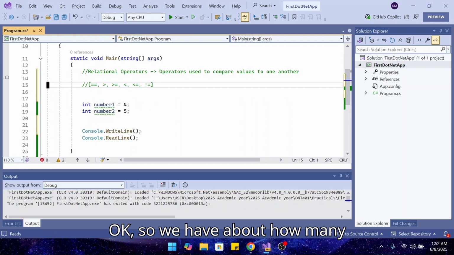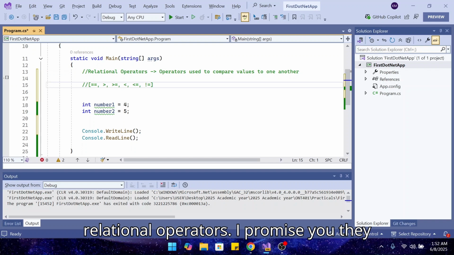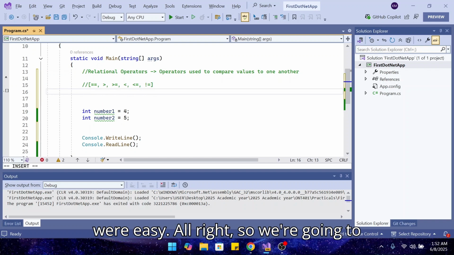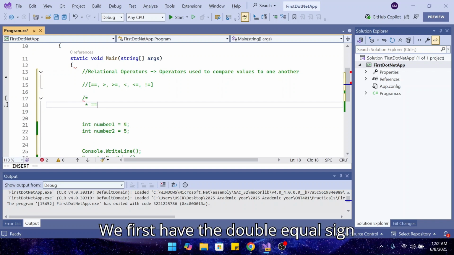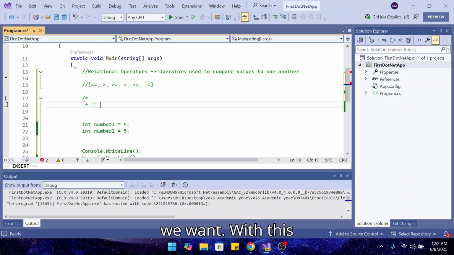We have about 1, 2, 3, 4, 5, 6 relational operators. I promise you they're very easy. We're going to walk through each of them. We first have the double equal sign. With this operator, we are checking for equality.